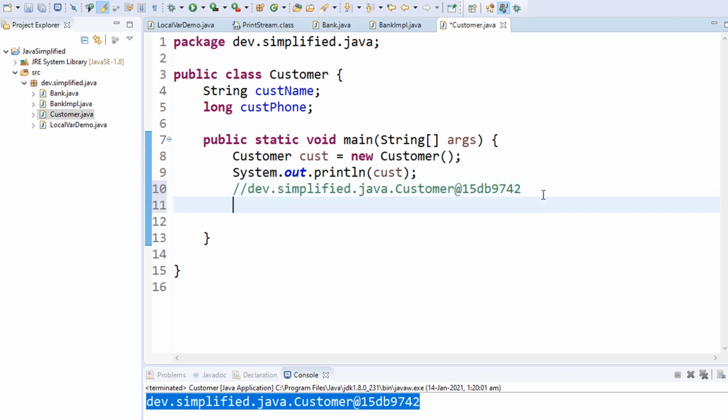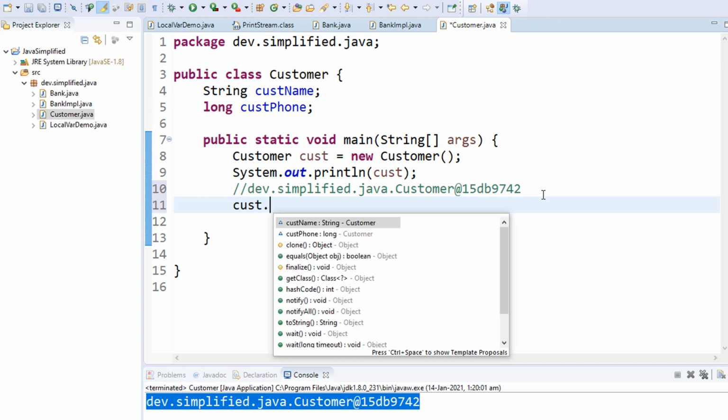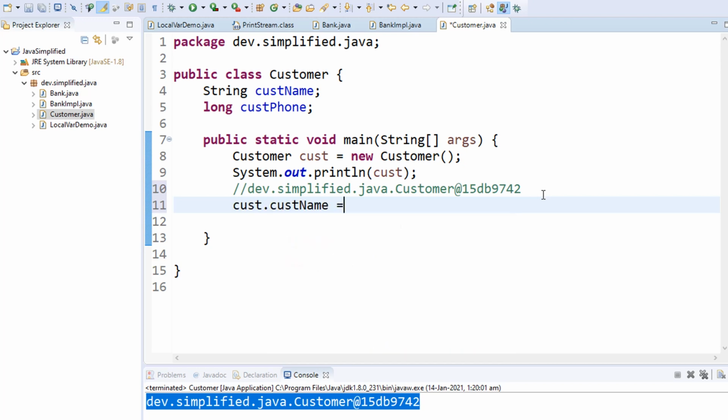So the reference variable cust is not the object, it is just a variable which holds the address of the object.